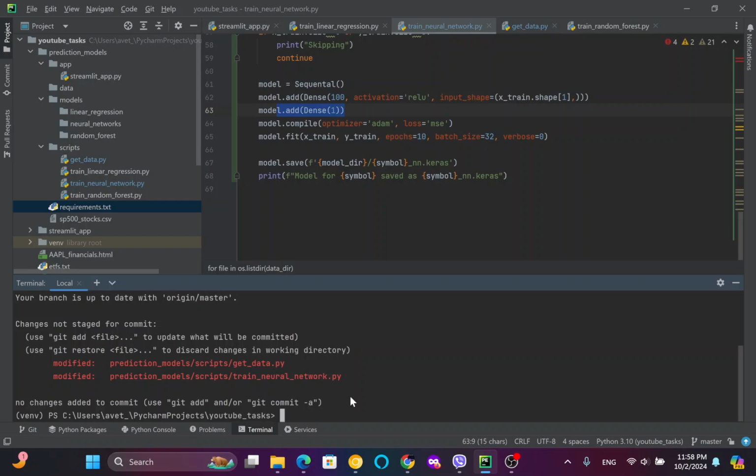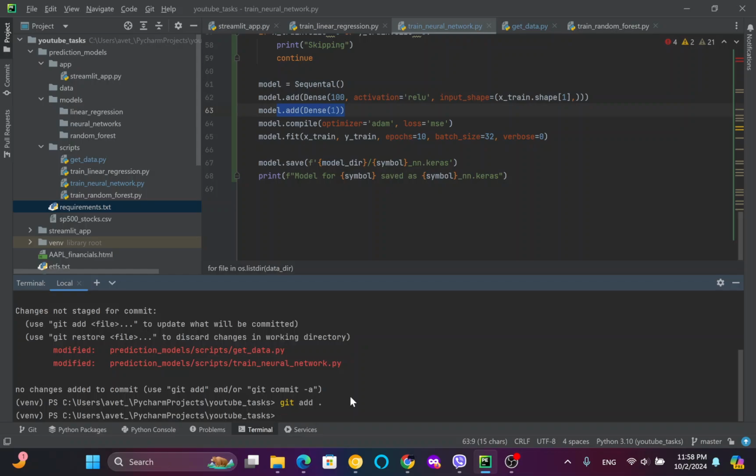Now we are adding all the modifications we made today. git add dot, all files, git commit -m. We are providing a useful message which will help us check what this commit was about: Added neural network train file code.